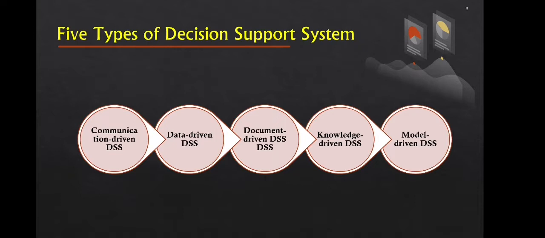Next, we have the knowledge-driven DSS. This knowledge-driven DSS is for users within the organization or interacting with the organization, such as customers. It is primarily used to give management advice or to select products or services. The client-server system, the web, or software running on standalone PCs are common deployment technologies used to set up this type of system.